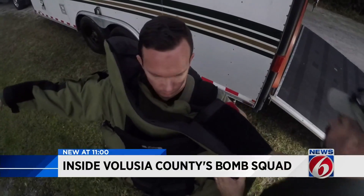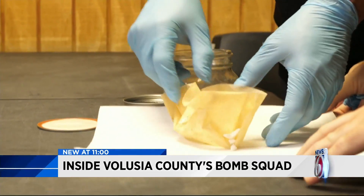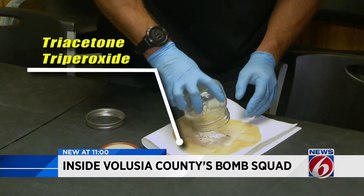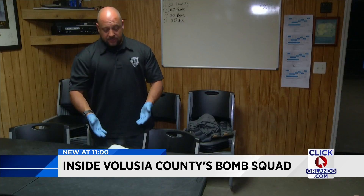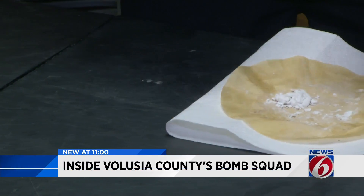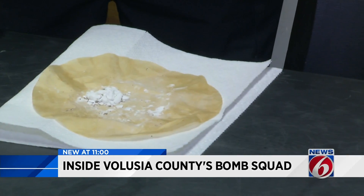These are the men who came face to face with the Mother of Satan — a white, powdery substance that can easily explode on contact. This stuff's nasty, and has been used by groups like Al-Qaeda in several recent terror attacks worldwide. Its real name is triacetone triperoxide, or TATP, and even in the hands of a trained expert, it can be dangerous and deadly. This little amount could damage someone's hand or a person. This is just a small sample that explosives expert Ryan Morris showed us. They use it for training, and Morris says the slightest touch could cause enough friction to cause it to go off.